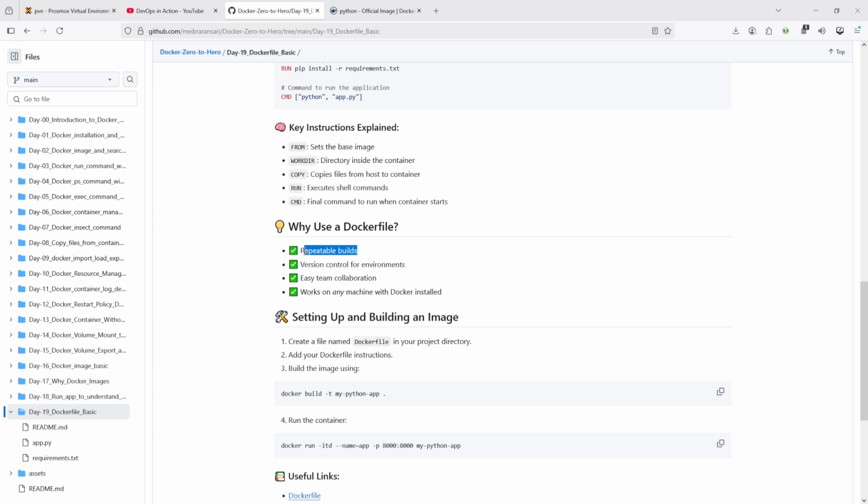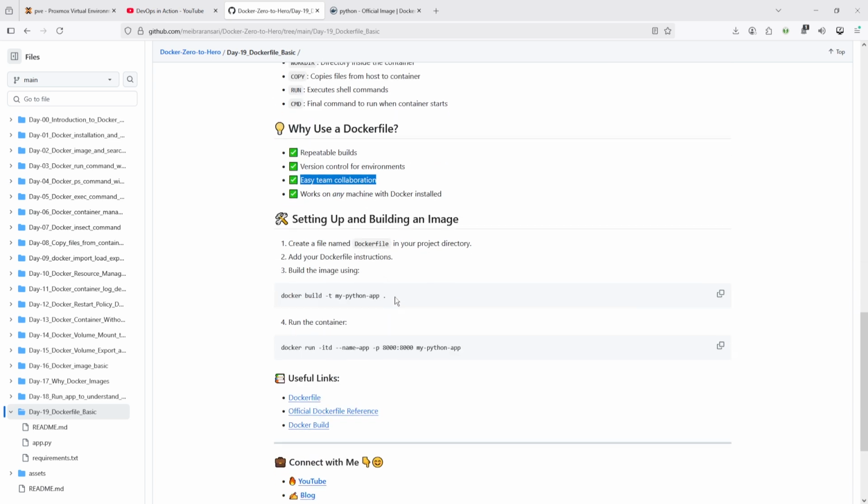That's the reason we require a Dockerfile. For version control of the environment, we can use multiple versions of Docker images and container environments. For easy team collaboration, we can keep it in GitHub and the team can work on it very easily. After creating this image, it works on any machine where Docker is installed, and there is no environment-related issue.